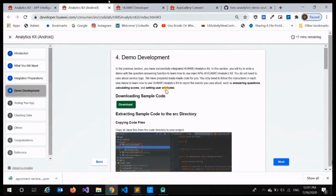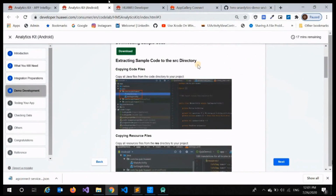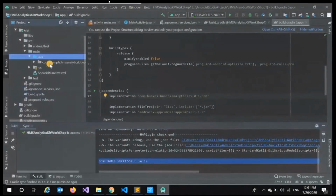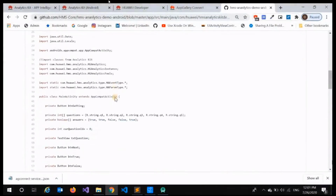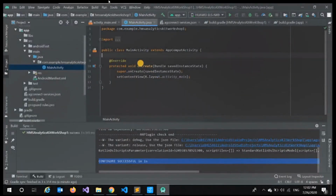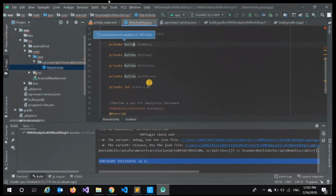Okay, it tells me to go to the repository and then complete the steps that we have here. At first, let's go to the repository that we have. Here you can find the main code of the sample. So at first, we need to go to the main activity. At the main activity, you will find all this code. All of these things are related to the UI. We just need to show some buttons and text to click on them to send some events to the server. So this is just for the UI.